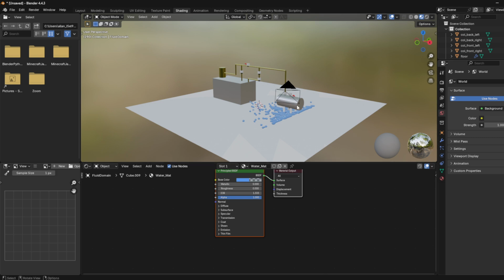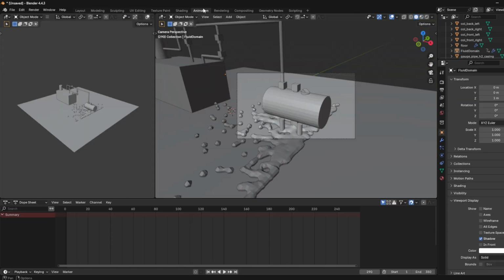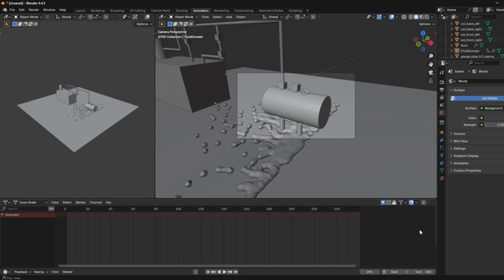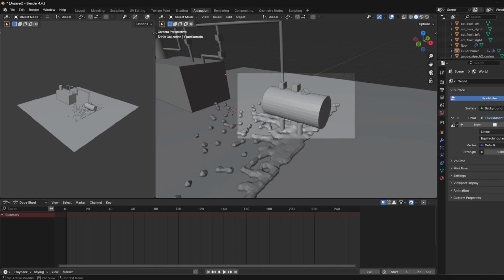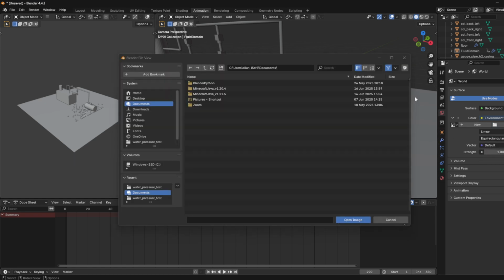Go back to Blender, animation. And then you press this thing, world properties, because you want to import that file here, right? So make sure the surface is set to background color here, and then environment texture. Oh, yeah, open.